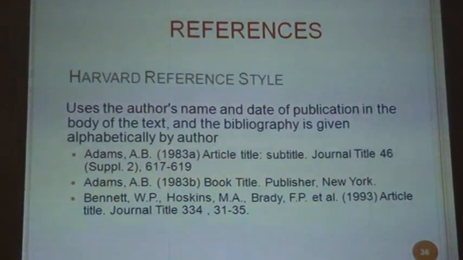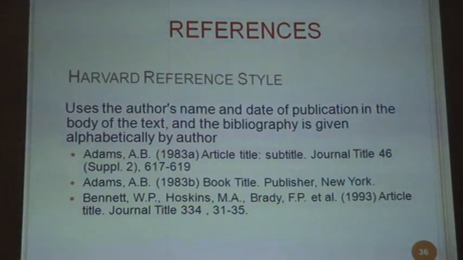The Harvard reference style uses the author's name and date of publication in the body of the text, and the bibliography is given alphabetically by author, like this. Adams AB, then 1983, article title, then the subtitle, then journal title, whatever volume, then supplementary, and then the pages. It's the Harvard reference style.